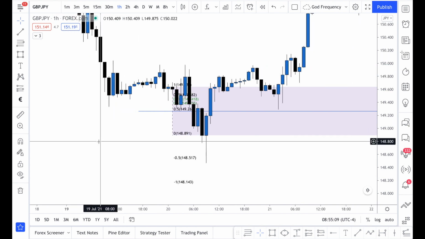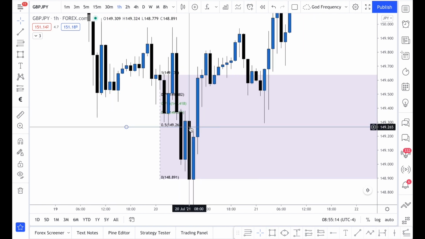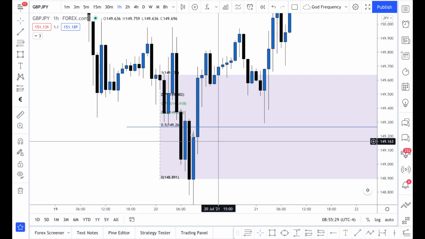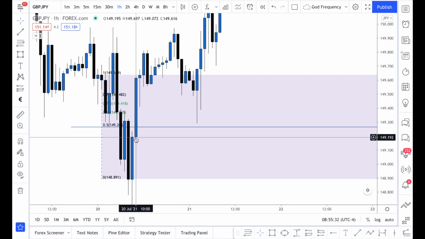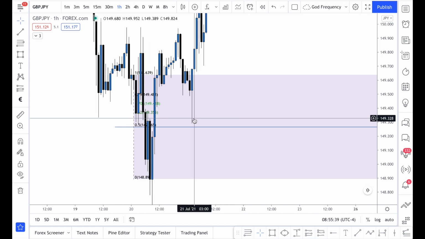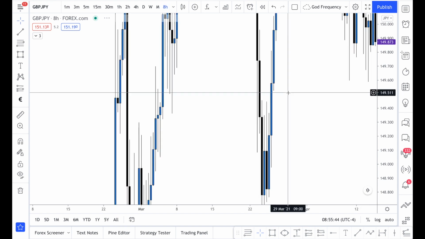So boom. Okay. Now you're down onto the 1 hour, right? Now the high of this last up candle is 149324, which is, we're talking, what, 6 or 7 pip difference from that mean threshold. So as you can see, obviously this 1 hourly candle was taken right here, but as you can see from the higher time frame, let's go back to the 8-hour.